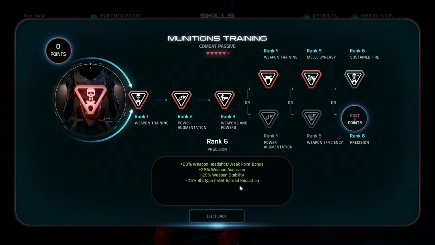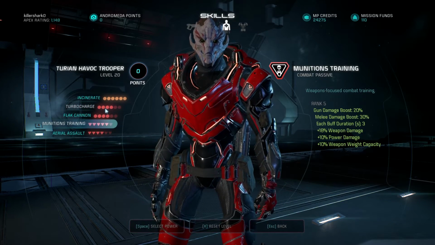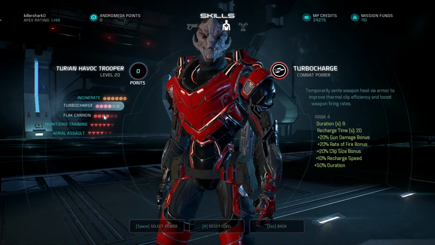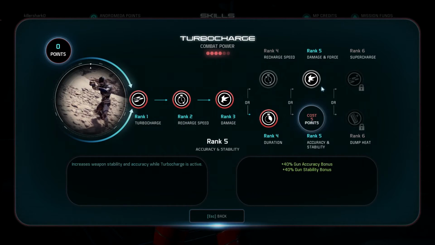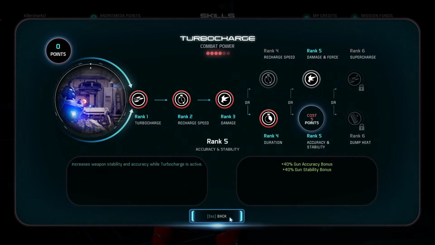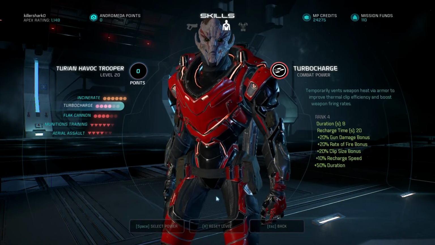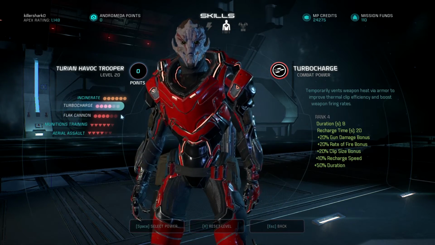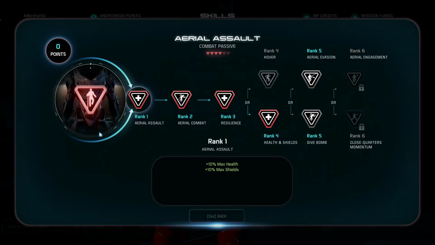I know I was talking about the other stat, but for this one it's 25% and it's not going to affect my stuff. I'm talking about the Turbocharge. It's not going to affect this. So this has 40%, but it's not like you're constantly using Turbocharge. I only use Turbocharge really on the bigger guys and like gold health bar guys, elites. I don't know what they're exactly called.